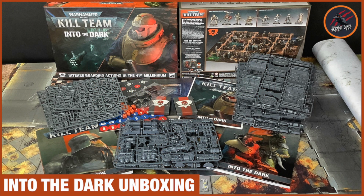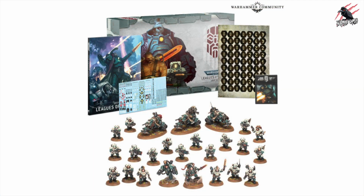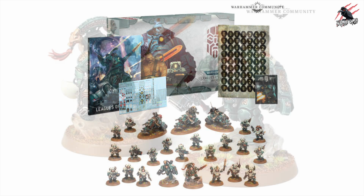Right, let's get started and have a close look at all the products that are going to be available to pre-order this coming Saturday, unless it says otherwise on the article from the Warhammer community site today. So these are going to be available to pre-order from the 17th of September, and then they should be released on the 24th of September. So not long to wait now to get your hands on these League of Votann models. And this army set is a great way to start.